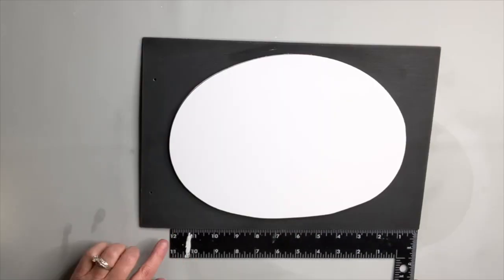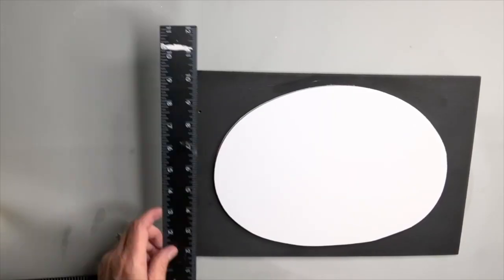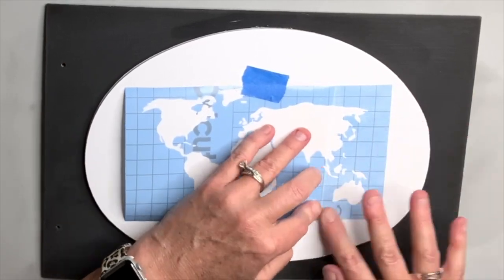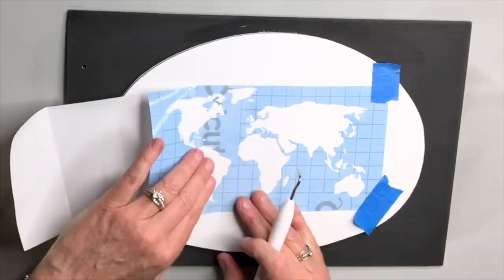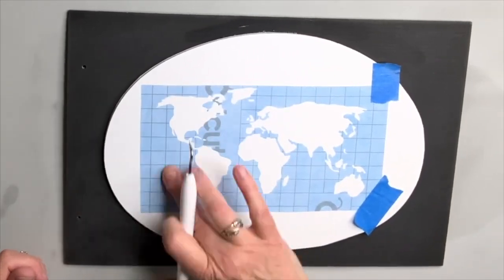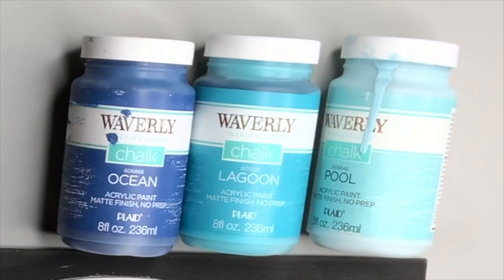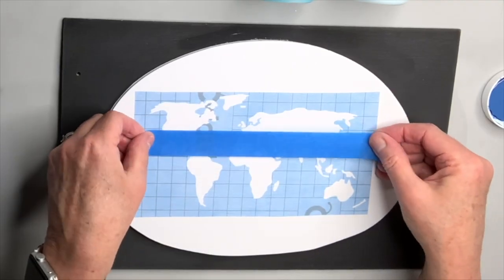Now again, I'm getting some measurements because I want to make a frame, but first I made a stencil using my Cricut of the world. You guys, I just love this so much. I'm placing the stencil down, and then I'm going to use 3 different paint colors and do an ombre effect. I'm going to use Ocean, Lagoon, and Pool from Waverly. I love this. I'm going to use a piece of tape to section off the area.